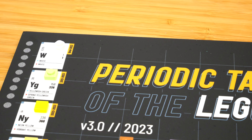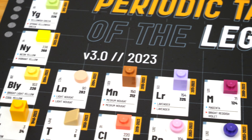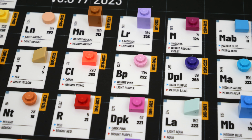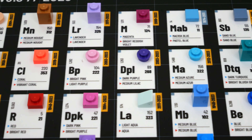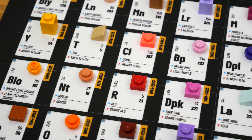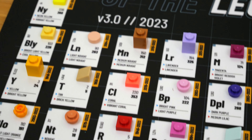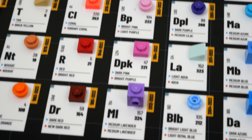Starting in the top left corner, we have white, spring yellowish green, neon yellow, bright light yellow. I can't go through all of these names individually — there are going to be way too many of them. You can see what they are; it's easy to guess the abbreviations. If you know LEGO colors, obviously LN is light nougat, LR is lavender. I like the abbreviations because they make a lot of sense — they work like little element names, similar to chemistry. I think they're really cute little LEGO approximations of the names. There is a nice mix of one-by-one pieces. I like the tiles and studs the best, and the cheese slopes and one-by-one bricks a little bit less.